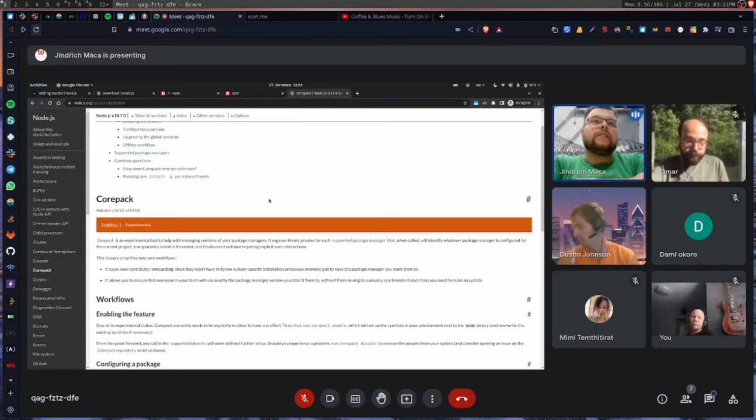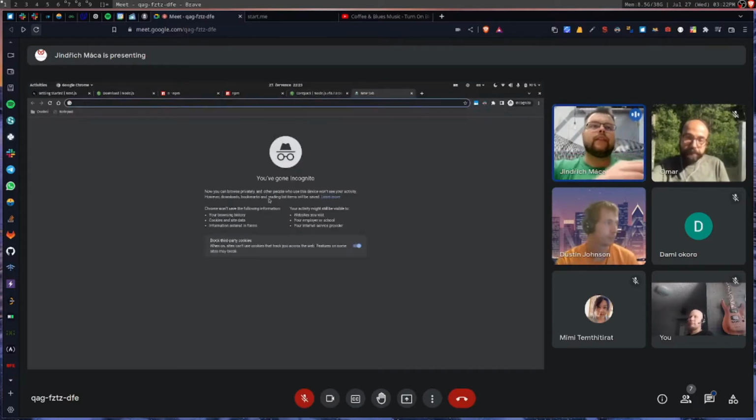So basically, the second thing, Node is fine. You can also try Bun, but it's a different story. We're not gonna go there. You could also do stuff with Deno, but again, not gonna go there today. But then you can at least choose your package manager, and there's a significant difference.